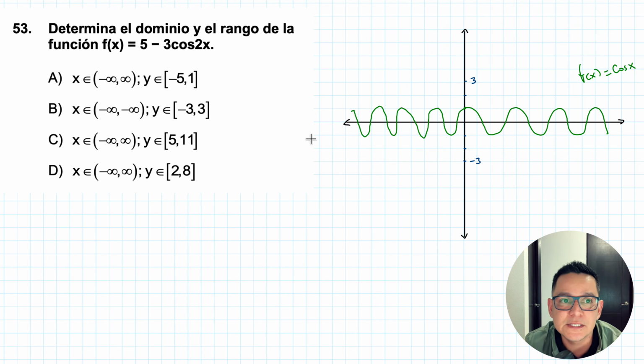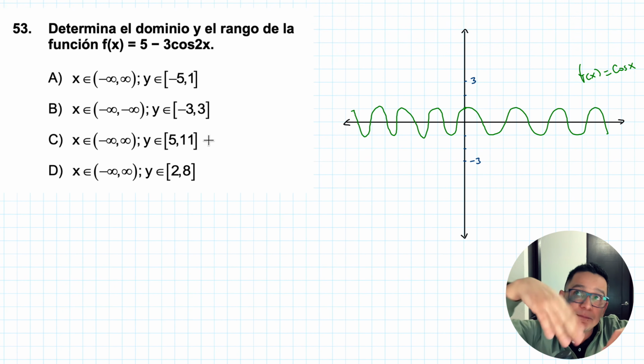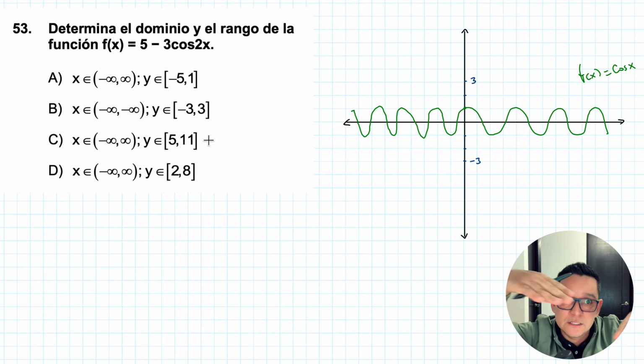Obviously, for the purposes of this exercise, it's irrelevant. I mean, this could be an 8x, and the answer would still be the same. Why? Because all that does is change the frequency. But it doesn't give me any more information. But something that does give me information is this 5. And that 5 does exactly the same thing as it did in the parabola we saw. What's it going to raise? Well, the whole graph. Which one? The one I'm already imagining, right? I mean, it's inverted. It goes 3 down and 3 up from its center. And well, in this case, it's shifted up, right?